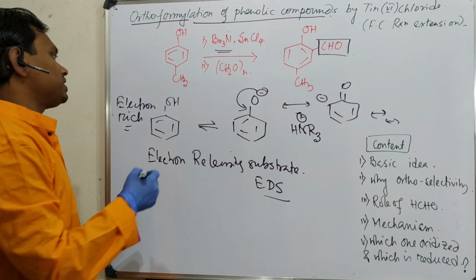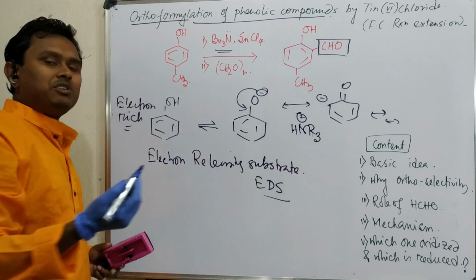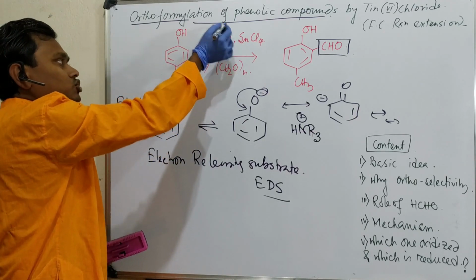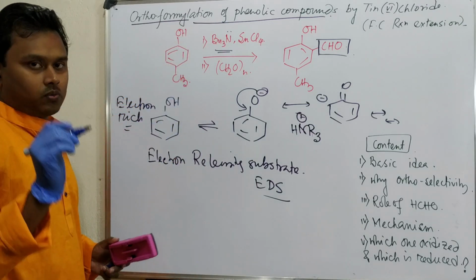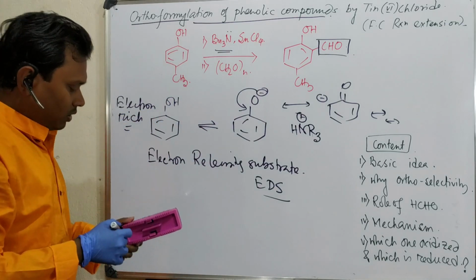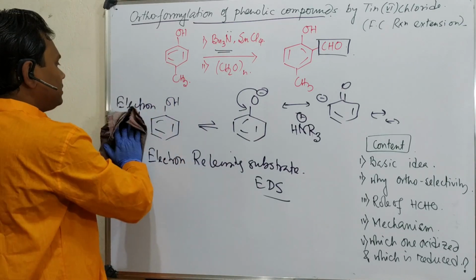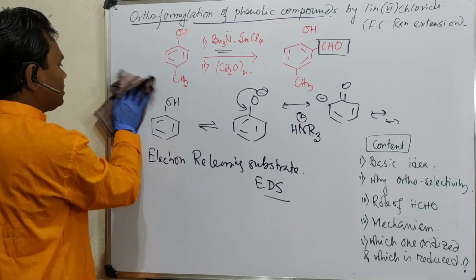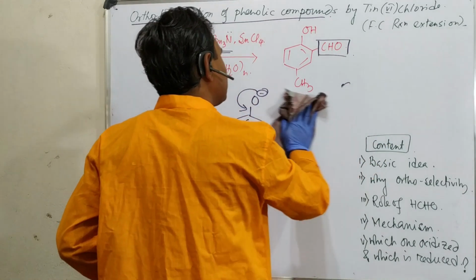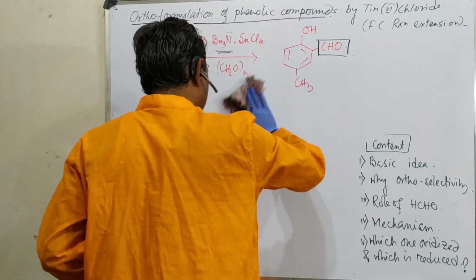Now a simple question you may ask: sir, if you mix tributylamine, a trialkylamine, and phenol, is it sufficiently basic to abstract this proton? No. But why do we take this abstraction in this case? Because there is one reagent, that is stannic chloride. Let me give you the details. What is the role of stannic chloride? See, it is stannic chloride, not stannous.